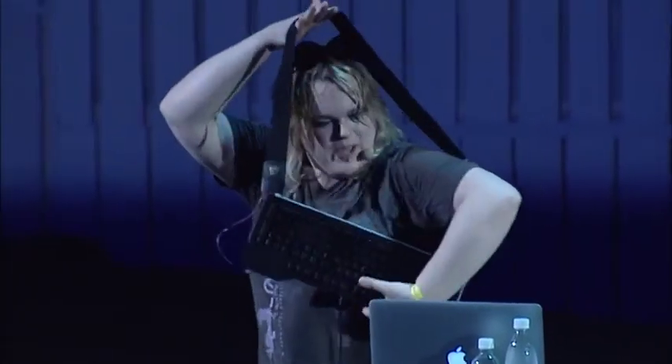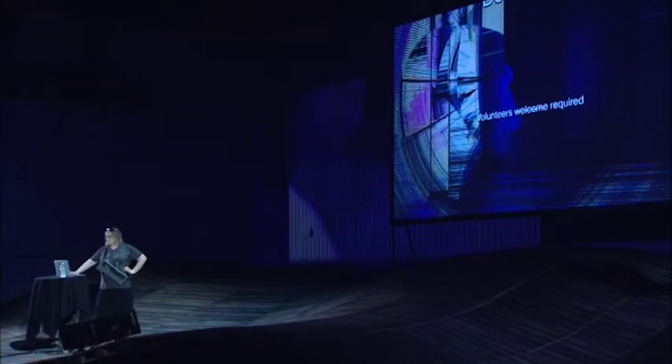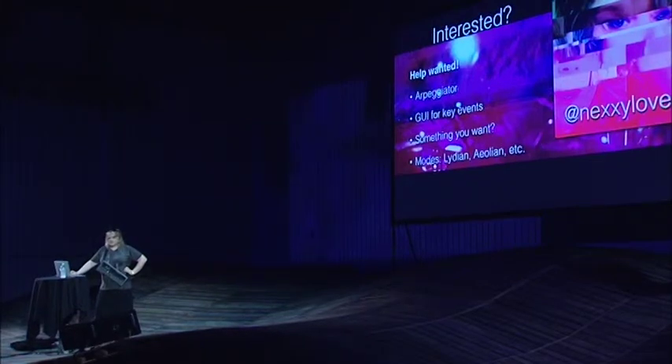You can abstract away all the complicated aspects of playing an instrument. My hypothesis — and the reason I want to talk to everyone about this — is that if we make it easier to play instruments, if we lower the barrier of entry to becoming a musician, we'll end up with more good music rather than more bad music. I would love everyone's help in adding features like being able to play in a particular key or mode. An arpeggiator, for example, would be a really cool feature that's pretty easy to implement.